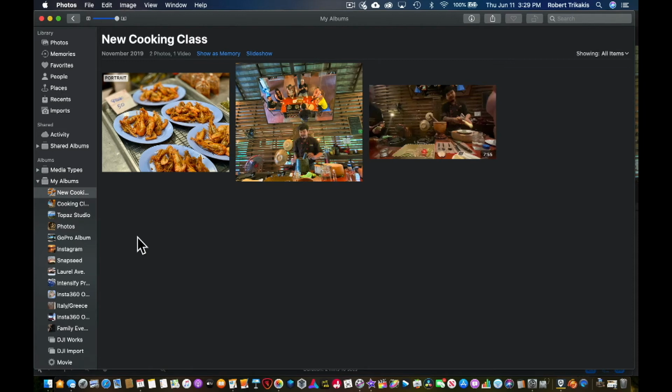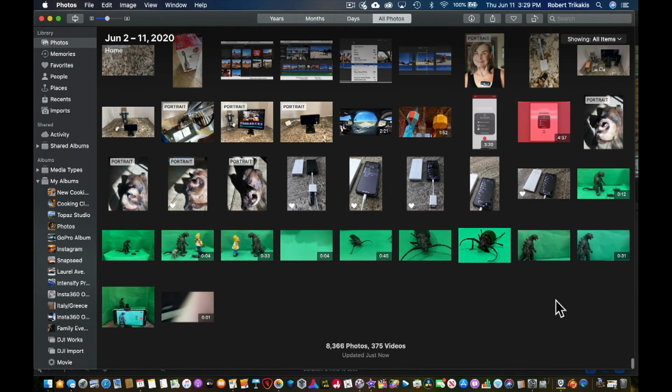So how is that helpful for me in iMovie? Let's take a break from Apple Photos and we'll go over to iMovie. Just one last piece. If I go back to Photos here, and I go down below, I found the piece of media that I need to put in my new cooking class. I'm just going to manually drag it over, and I want to be able to put this piece of media in there too. So I don't have to do a selection first and then have the album make it automatically. That simplifies the process. I can go back later on and add media when I need it, or delete it.